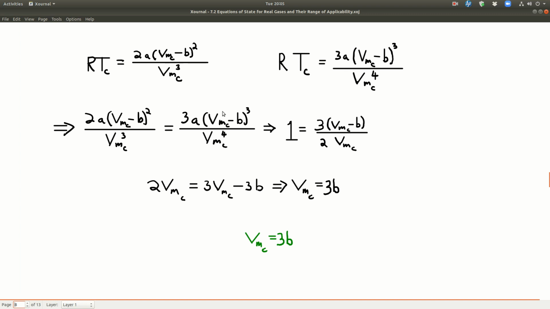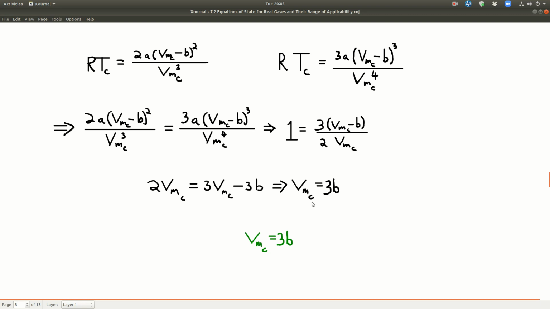If we do that, set them equal to each other, multiply through by the reciprocal of the left side, a bunch of stuff cancels, right? We get the stuff in parentheses squared here, cubed here, so all but one cancels here. Get the molar volume. Notice we've got the C here, right? That means we're now at the critical point, the critical volume, critical pressure, critical temperature, molar volume. Cubed here, fourth power here, they all cancel. Multiplying through by 2 VMC, we get this. Can solve this for VMC. We see that something pretty simple.